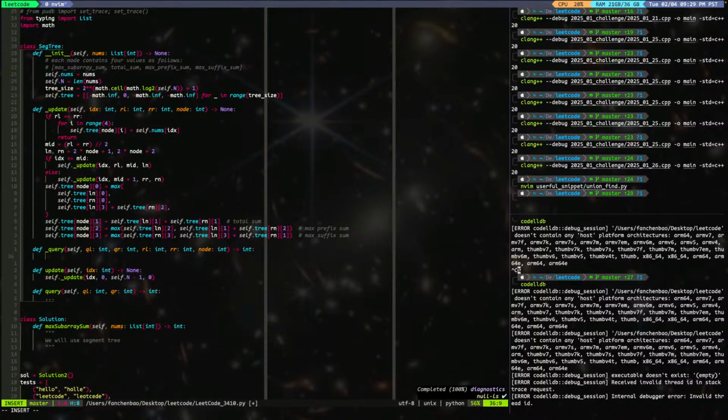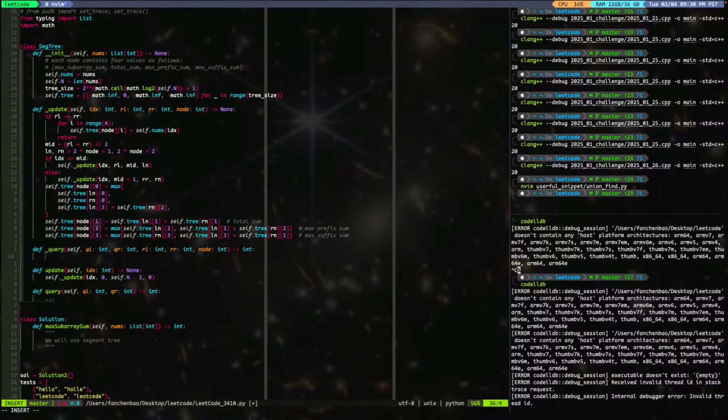So query left, query right, range left, range right. What is the condition? Well, the condition is... hold a second.